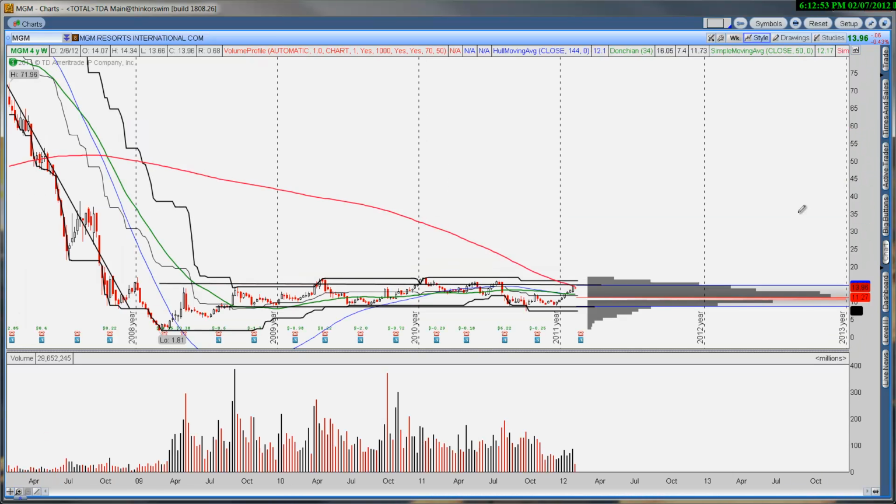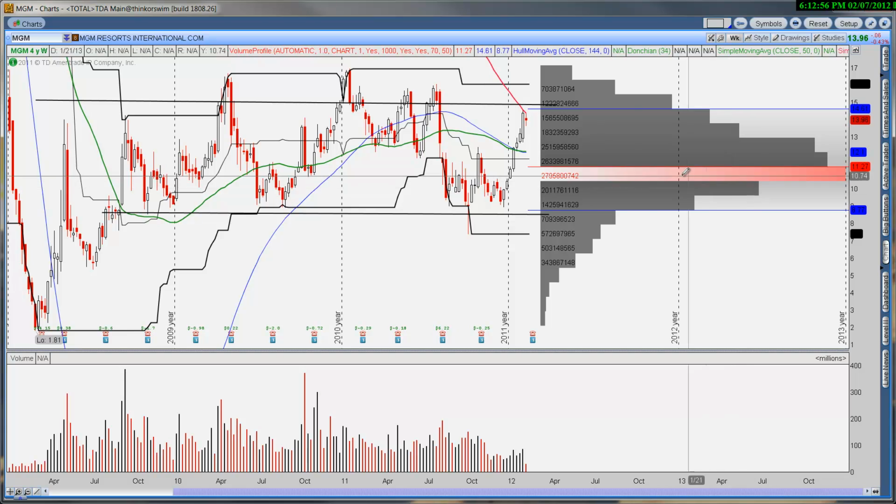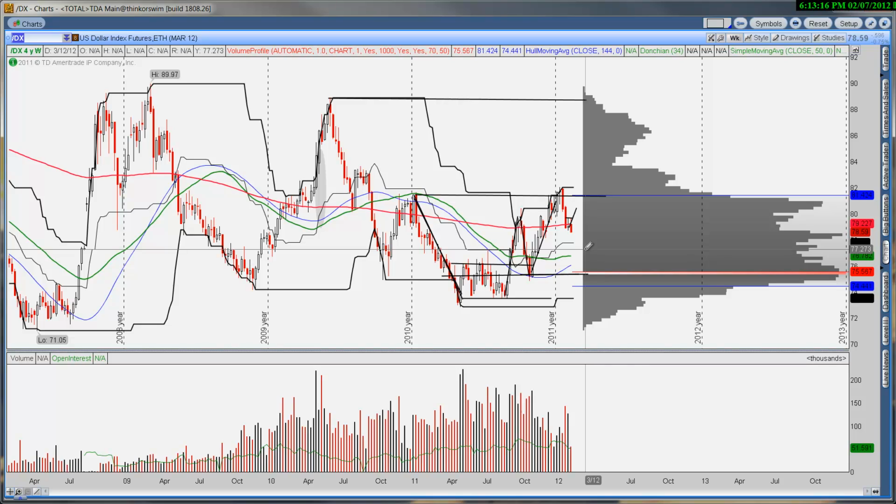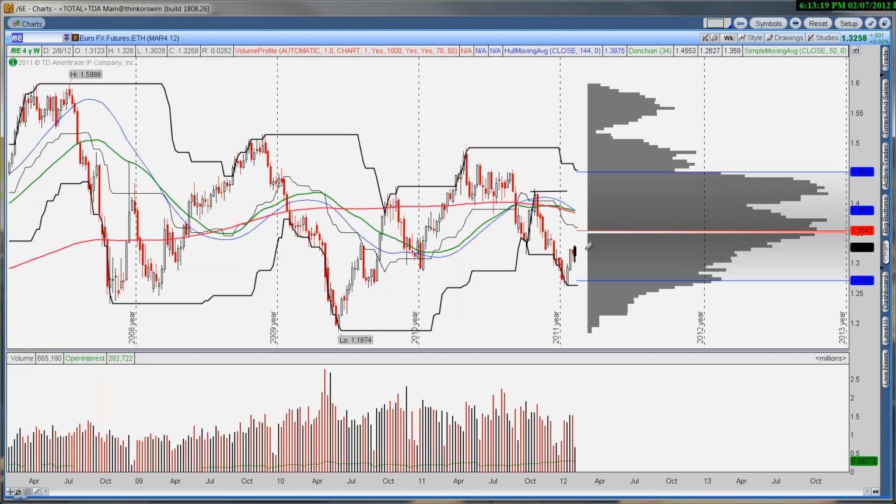You just have to give it an opportunity, and you will see the benefits of being long names with a longer term horizon, and not really putting too much emphasis on the day-to-day moves when you have big market moves. So overall, I think the market continues to work so long as the dollar continues to move lower and the euro continues to move higher. We should see some type of positive correlation with equity prices moving higher, and really stay long until the market tells you it's time to take profits, and it's really not much harder than that.